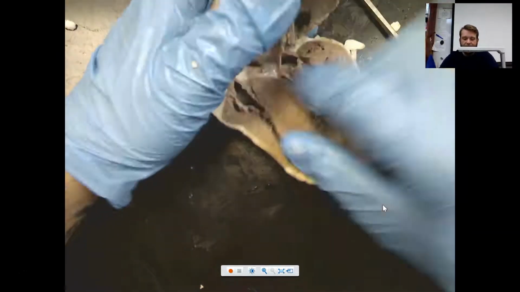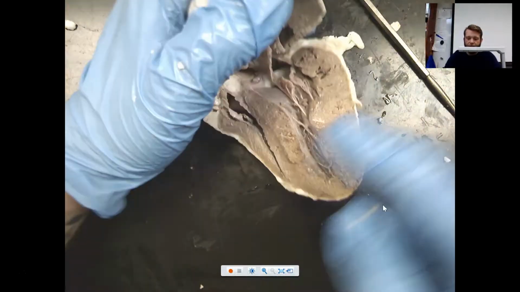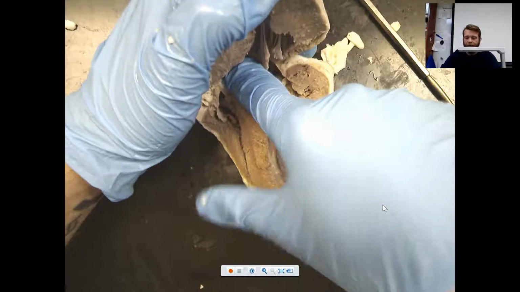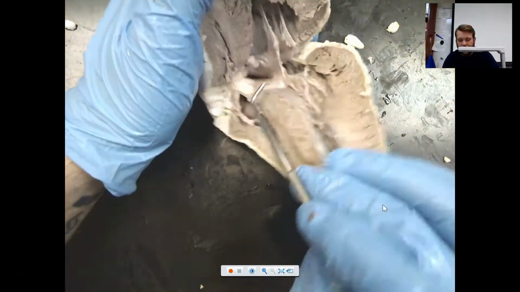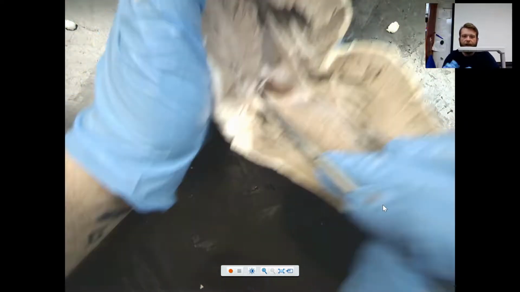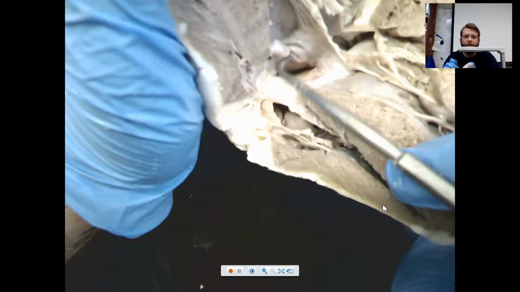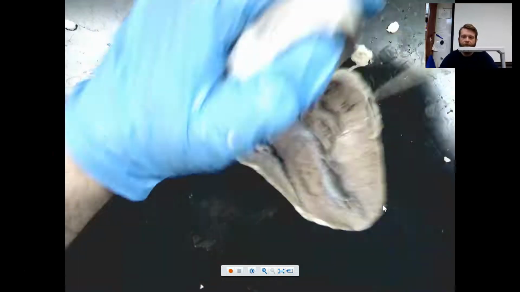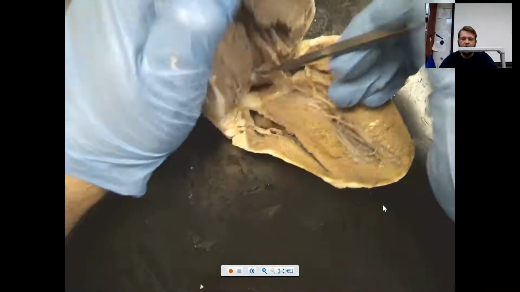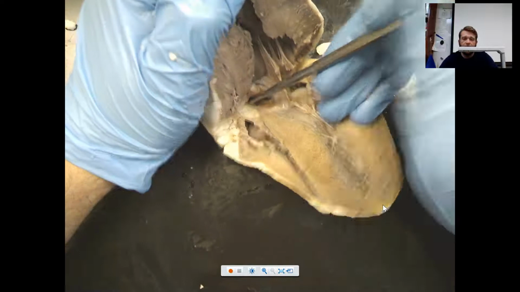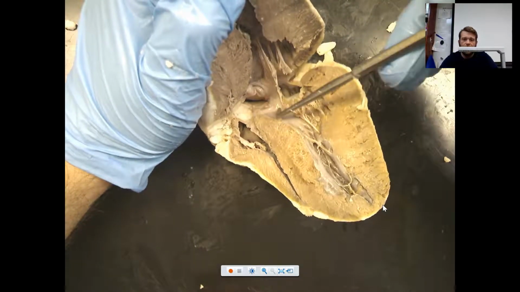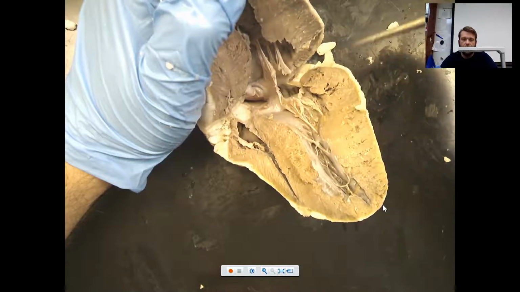Another valve that you can see up here is where we're going into our aorta. So this is our left ventricle going up into the aorta, where I put my finger. If you look under here, you can actually see part of the semilunar valves. These valves are between the ventricles and the other systems of flow, so either to the systemic circuit or to the pulmonary circuit, which is to your lungs. These valves are there to prevent backflow between the ventricles and the rest of the body.